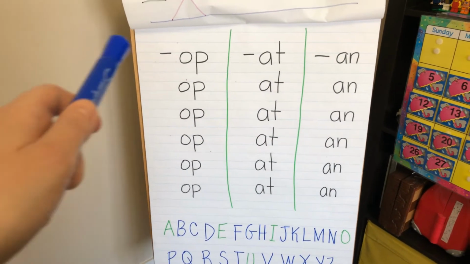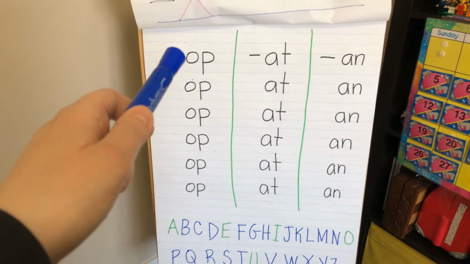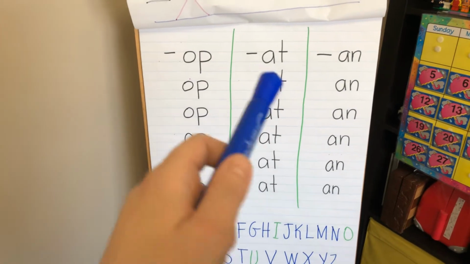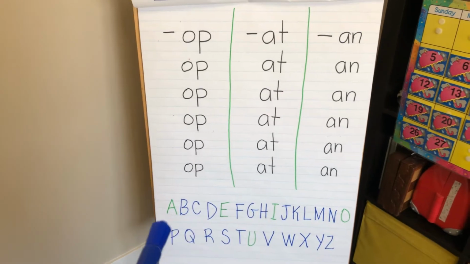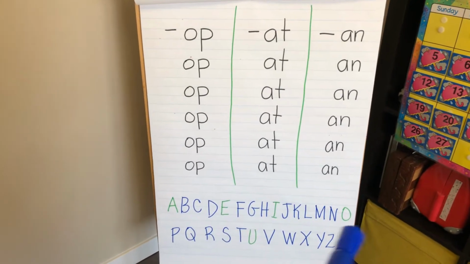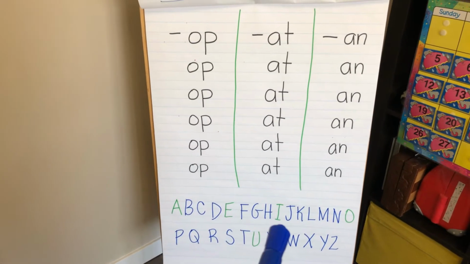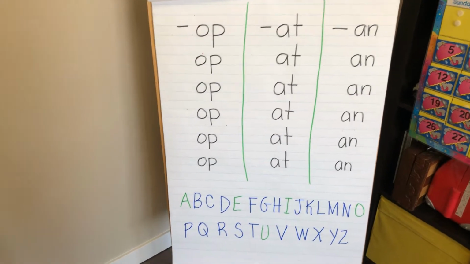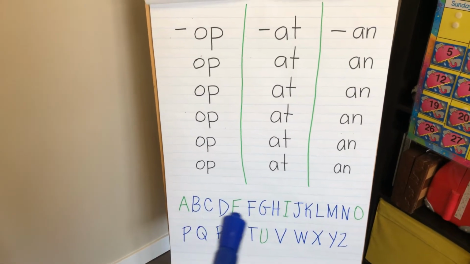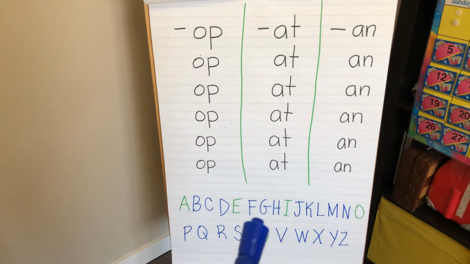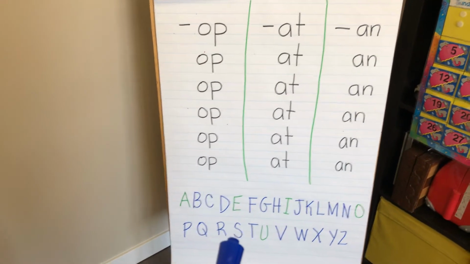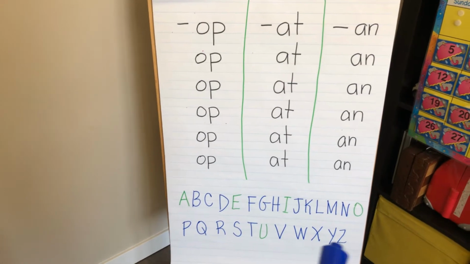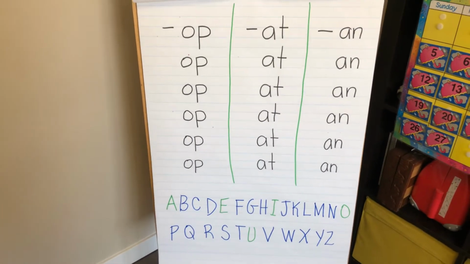So I've put a little line, and we're going to take the first letter off, right? And we're going to add in some of the blue letters. The green letters you see are our vowels. So A, E, I, O, and U are our vowels. So don't use vowels, but use all the other letters, okay? So B, C, D, F, G, H, J, K, L, M, N, P, Q, R, S, T, V, W, X, Y, and Z, right? So you're going to use those letters instead.